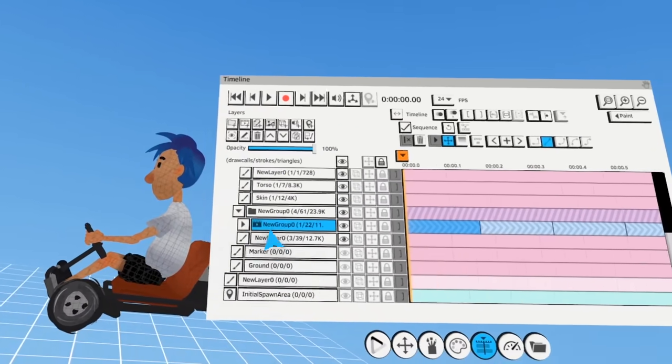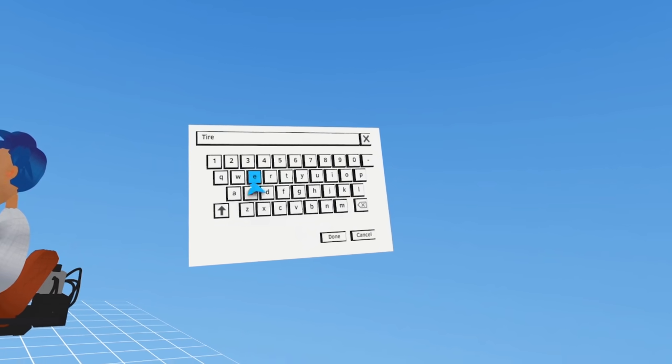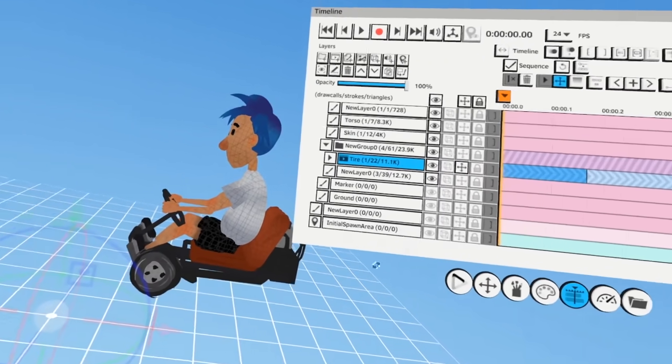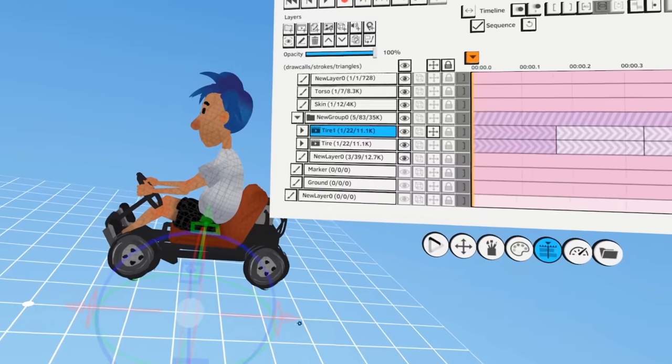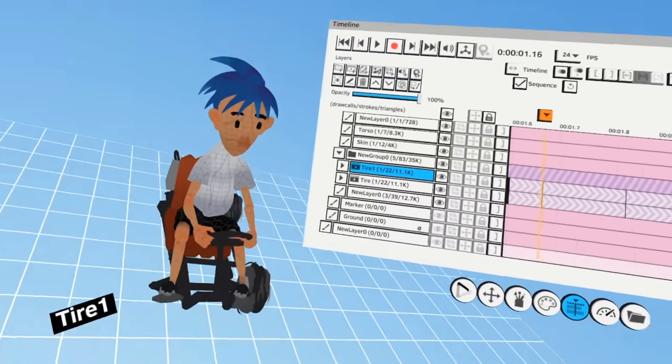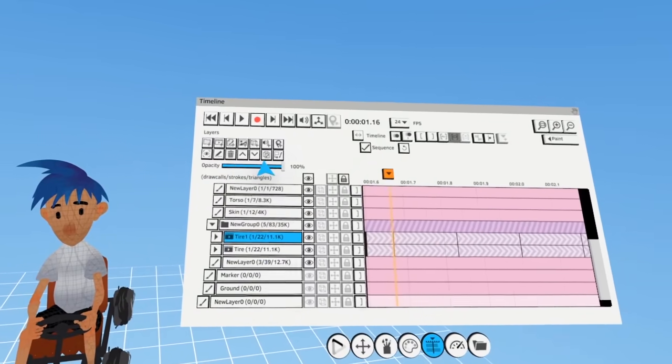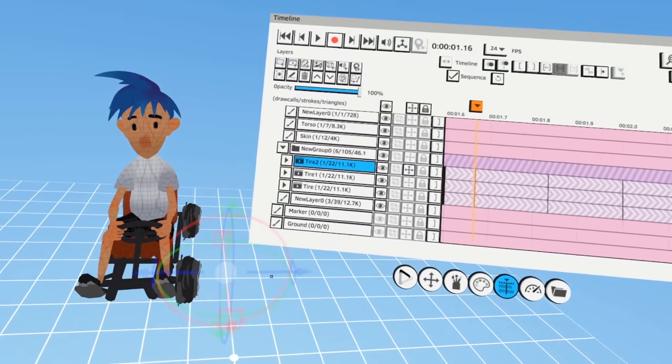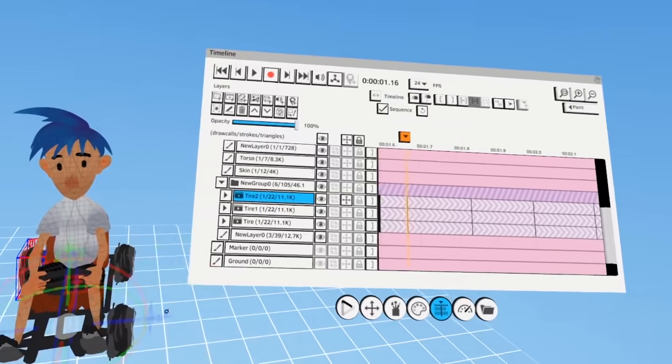Okay, so this is the tire, and then I'm going to duplicate it. That's good. And then I'm going to duplicate it one more time. Well, you know what?